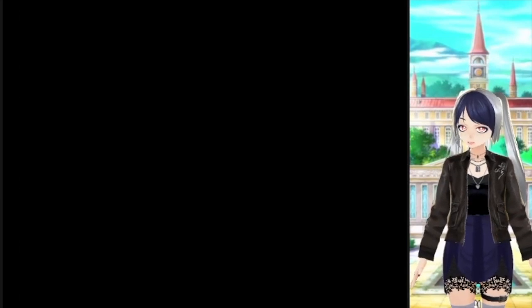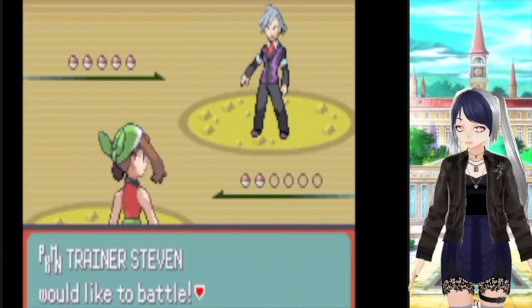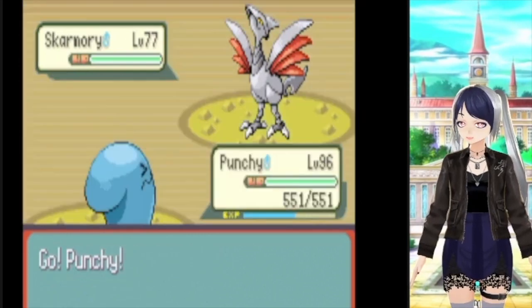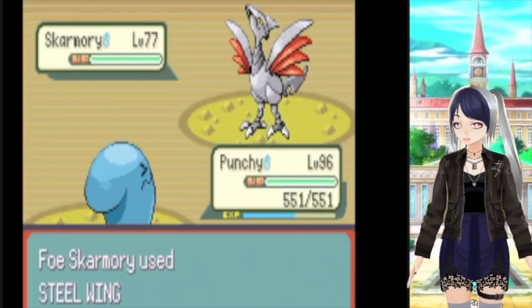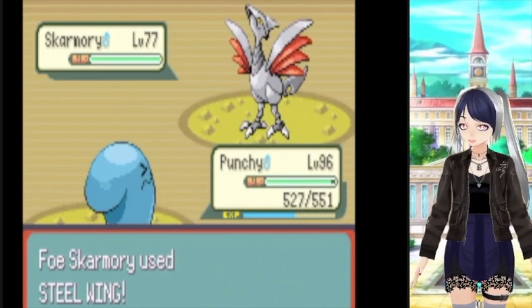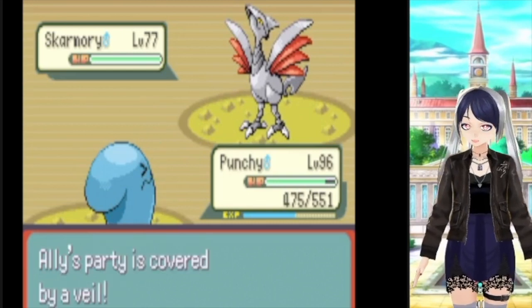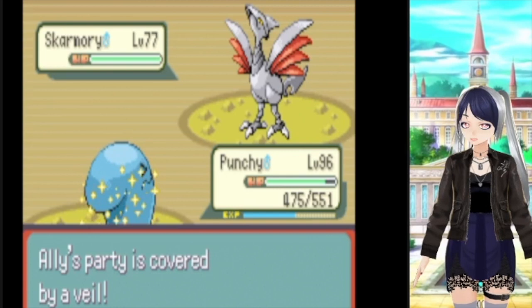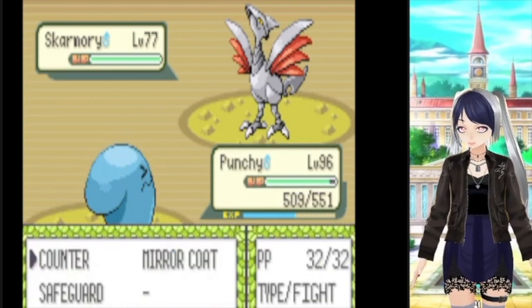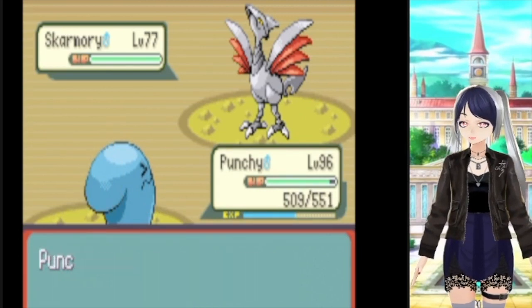Okay, so now we can't leave it, we have to defeat Steven Stone. Steven Stone is the real champion. He leads off with Skarmory. This Skarmory can use Toxic, so we're going to use Safeguard. He does open up with Steel Wing. That's good. That's free. I mean, it's free damage on Wobbuffet, but Safeguard prevents Toxic.